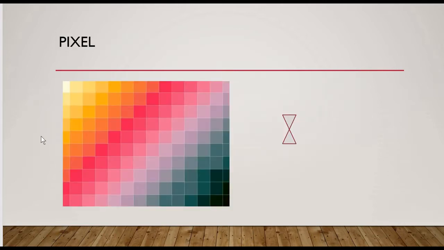Let's see more about pixels. In each pixel there is information about color. So a pixel is the smallest item of information in an image. In simple words, we can say that if an element consists of atoms, then a picture consists of pixels. So in each pixel there is a value of RGB.